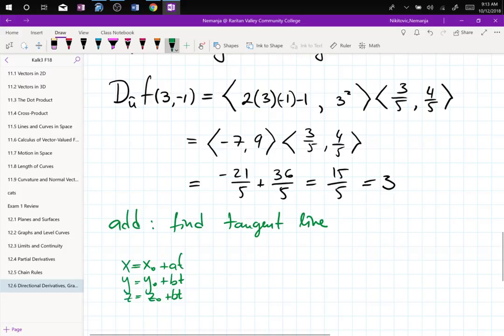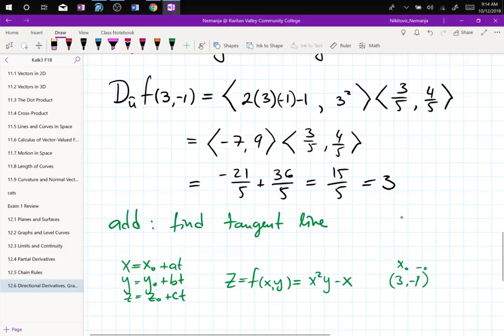So we can calculate, we have our function z equals f of x, y, which is x squared y minus x. So you can calculate z, which will give you z0, because you have the point 3, negative 1. For z, isn't it going to be z0 plus ct? Oh, C, yes, you're right. Sorry, I'm not sure why I put BT. Yep, CT. It's ABC.